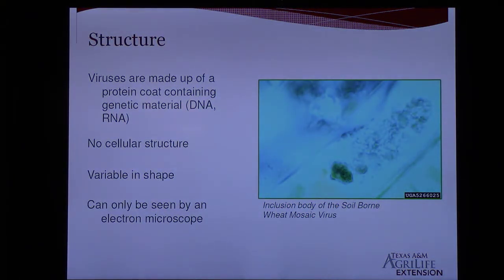We're going to shift gears and move to viruses. Viruses are not considered living creatures like bacteria and fungi are. They're basically a protein coat that's made up of genetic material, either DNA, which is the double-stranded helix, or RNA, which is a single strand that contains genetic material in it. As I said, there's not necessarily any kind of cellular structure, and they can vary in shape. And these are so small, they can only be seen with an electron microscope. The microscope I've got under my desk is not going to work. It's going to take one of those electron microscopes in order to see a virus, because they are so small.